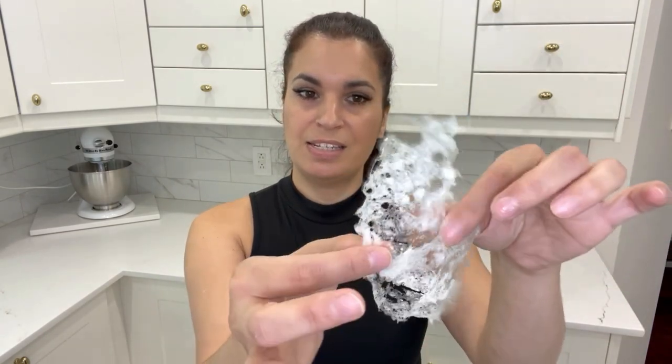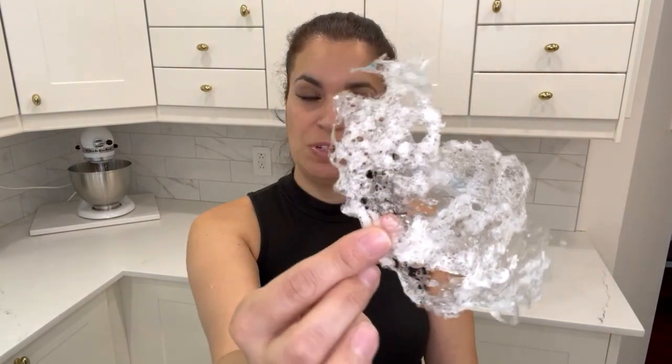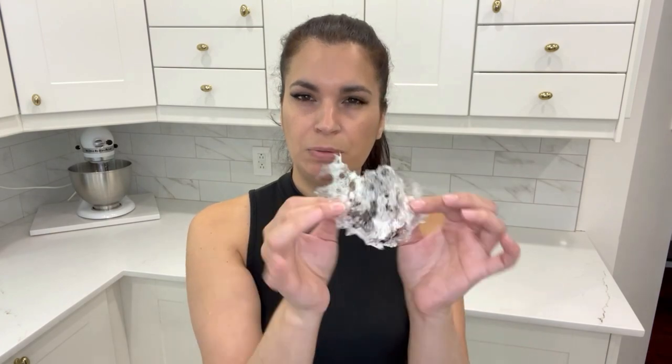And then you're gonna see the sides are gonna start to dry. Once that's dried, the middle part is going to dry, and then you'll end up with something like this. So super, super cool. I found that at the beginning, when you get it out, it really dries and it's kind of crispy. So if you leave it on the counter for like 1 hour or so, it will be more malleable, and then you can play with it.